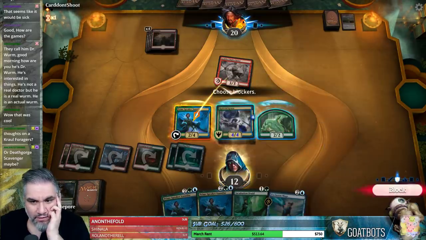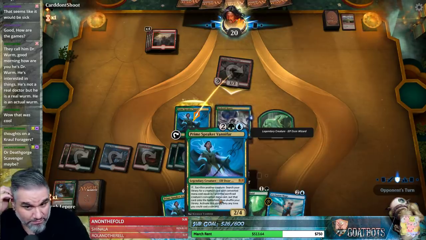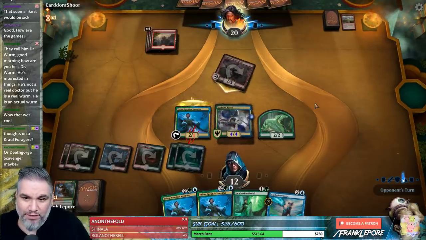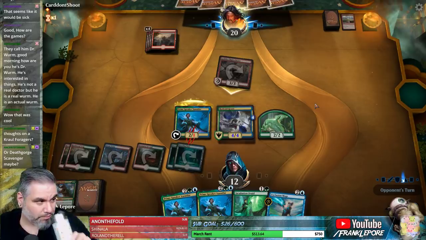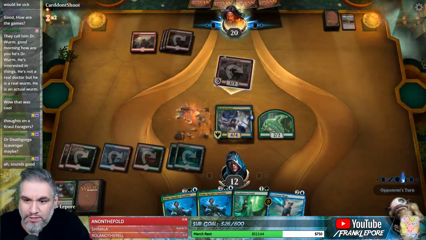Actually, this is a fine block. Like, we have multiple Vannifars in hand. So if we're preventing three and getting you to use a burn spell on them, sure. Yep, seems good.